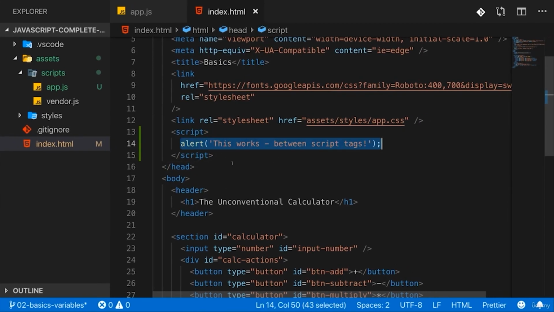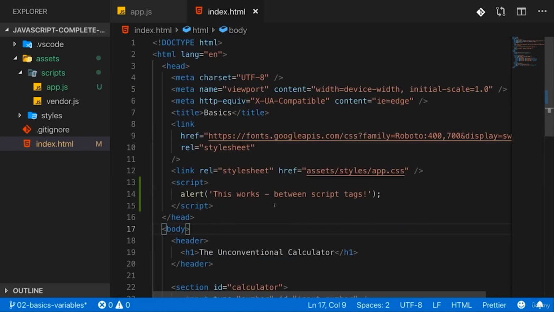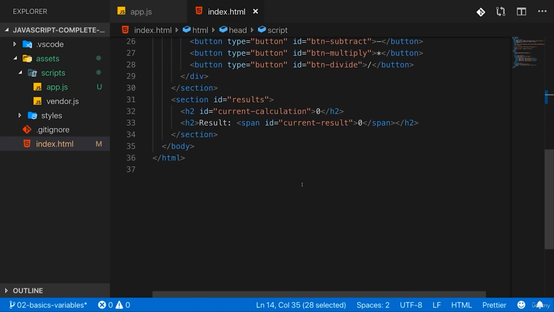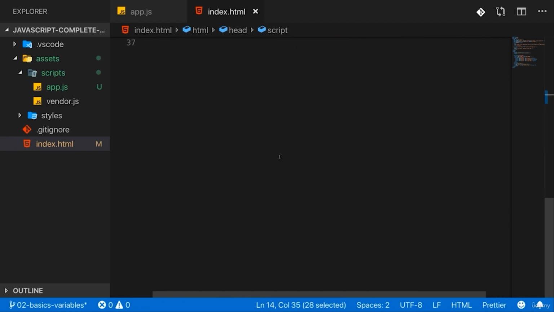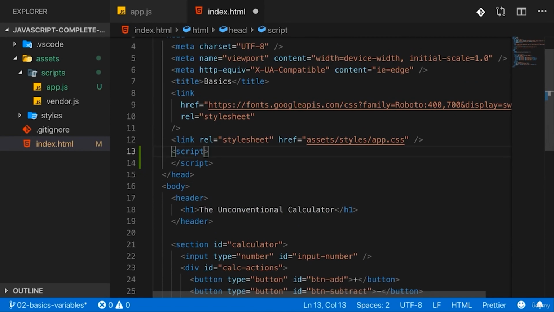Now that's one way of doing it. Now you can, of course, throw in some script code here into your HTML file, but the downside with that is that the longer your script gets, the longer this HTML file gets, and this is not necessarily a technical issue, but one issue it might be is that for you it gets harder to manage your website. If all your script and all your HTML is in one file, then this file gets very big, and if you then ever need to change something in there, be that JavaScript or be that HTML, you need to scroll through all the content here and find the part you want to change. So putting your scripts in there is typically not the best idea unless it's a very, very, very short script.